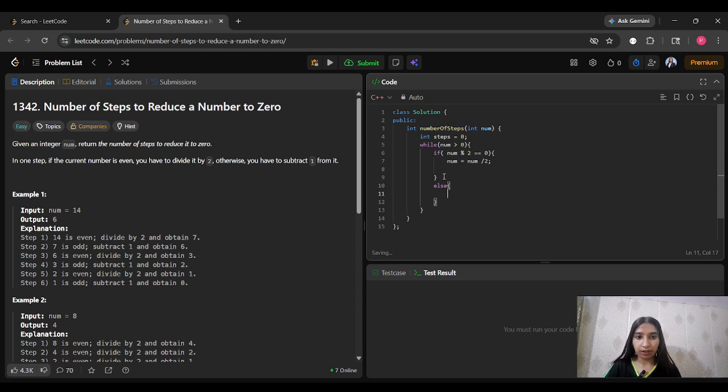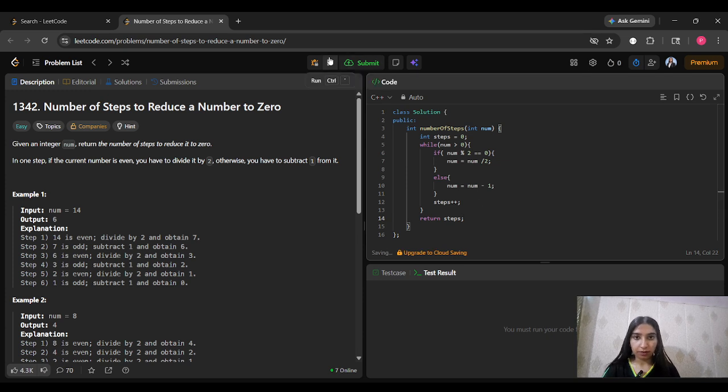If the if statement is false, then we will run the else statement. Okay, so if the number is odd, then we will subtract 1 from the number. So here our else statement ends, and we will increment the steps. It will increase the step count. So here our while loop ends, then we will finally return steps in our code.